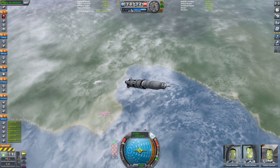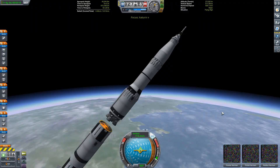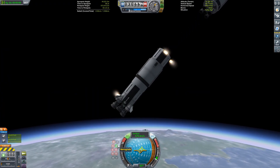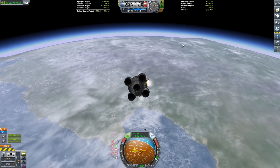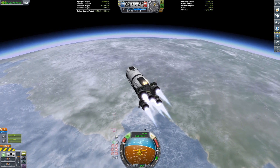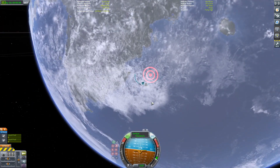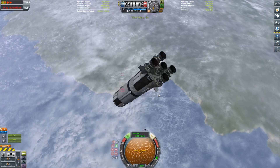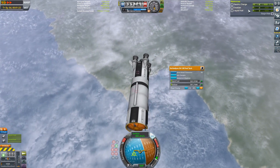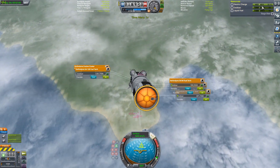We're already starting to pitch over, crossing about 20 kilometers, and getting ready to detach the bottom stage — which we've done now. It's going to turn retrograde and do a boost-back burn. It's the only stage doing one of these. Basically like the Falcon 9 boosters or the Falcon Heavy side cores — you turn around, cancel all your horizontal velocity and start going the other direction. We're bringing it back to the Kerbal Space Center.